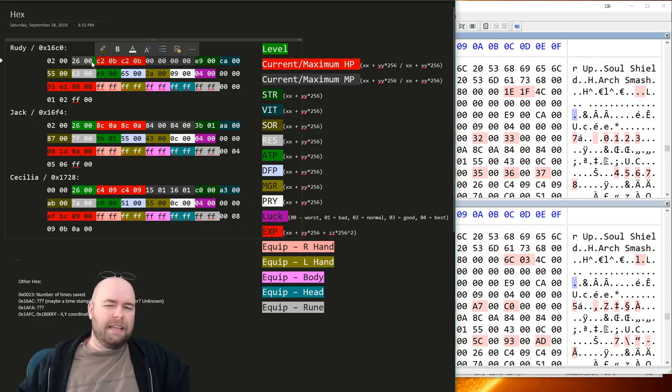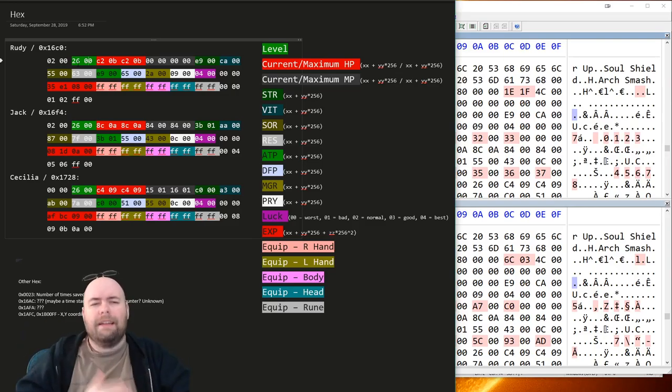Interesting fact, though, is that it handles larger levels. What I mean by that is that this is 2 bytes worth. It's not 1 byte, which is to say that 1 byte handles up to a maximum of level 255, assuming unsigned numbers. These are actually signed, which means that technically you can reach level 127. And I have tried that. It works. The level doesn't do anything else. The only thing level dictates, if you do memory card editing, is the amount of experience that you take to go up another level, which is going to be really useful when I figure out how leveling actually works in Wild Arms 1. That's going to be a different video, though.